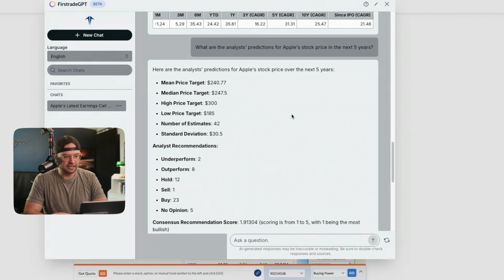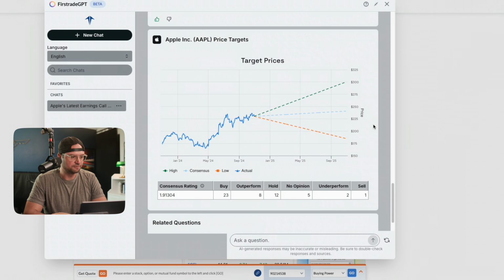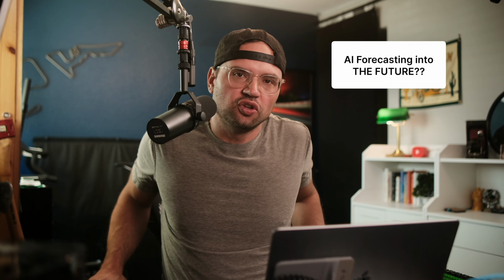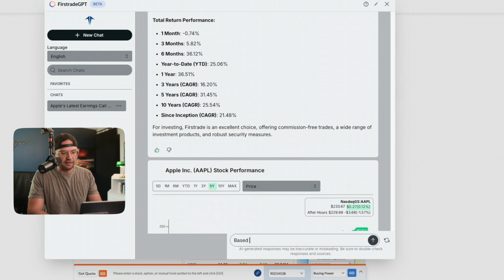They got price targets, 42 different estimates. Most people think it's worth buying or holding on to. Somebody thinks it'll outperform. A couple of really critical people think it's going to underperform. Oh, and then a chart with price targets. Okay, well, this remains not a review, but at least we know it works. Also, another claim, which is sort of like what I just tested out, is that you can use industry-grade data to forecast into the future up to 1 year. That's pretty wild, right? Okay, we got to try that.